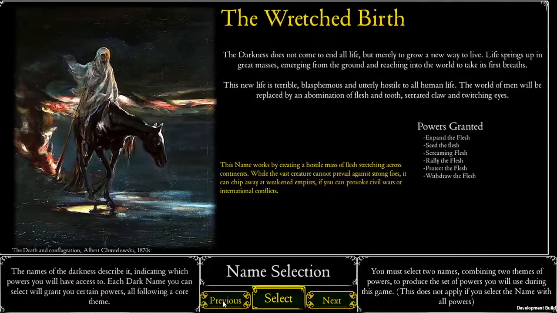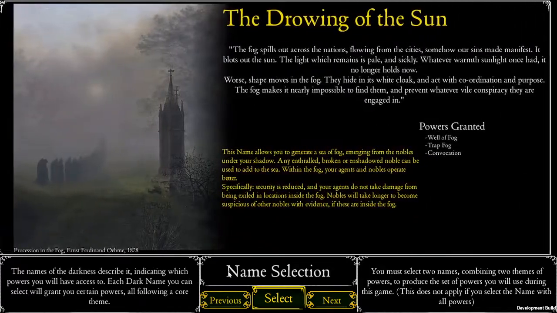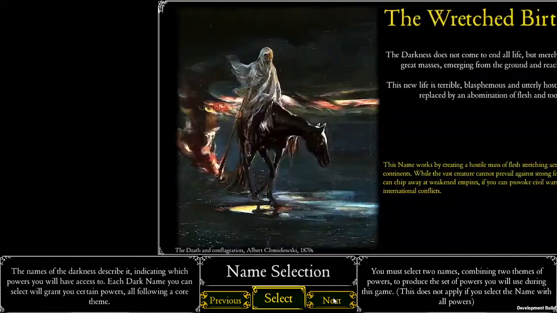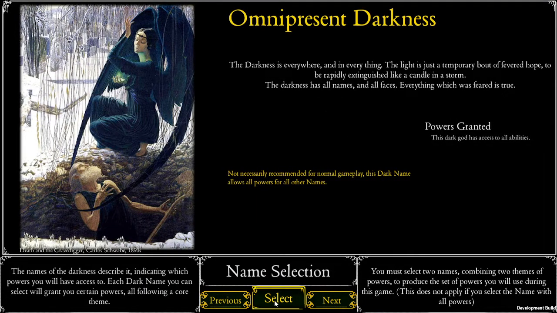Names, again, this is an attempt at Shadows of For That Which Sleeps, the old thing. Names describe your darkness. They grant you powerful powers. Now you can have all these names. No joke, this is my favorite of all of them. The darkness is everywhere and in everything. The light is just a temporary bout of fevered hope, a rapidly extinguished candle in a storm. The darkness has all names and all faces. Everything which was feared was true.